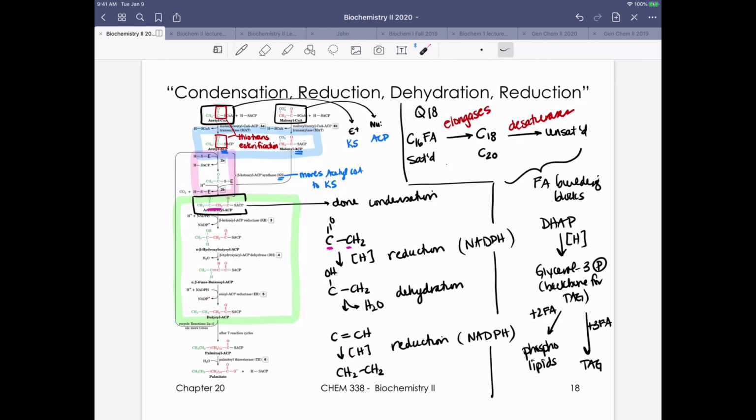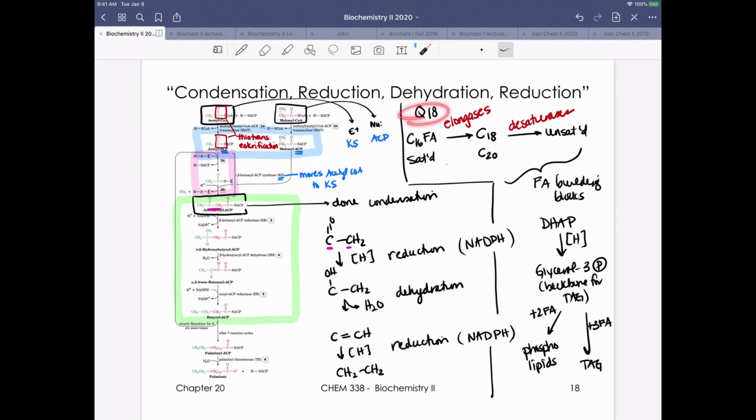And then essentially what we're going to do is reverse this process. What's going to happen is this guy, who we want to be an electrophile again, gets reloaded on the Ks domain. And we're going to have another malonyl group ready to act as a nucleophile loaded on another acyl carrier protein domain. This cycle is going to repeat until we have 16 carbon atoms that are totally hooked together and are fully saturated.